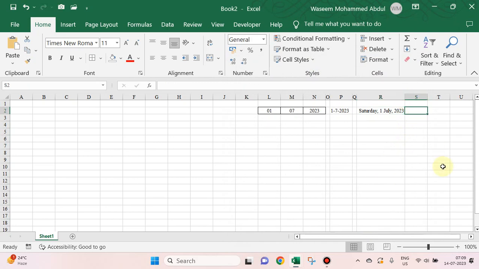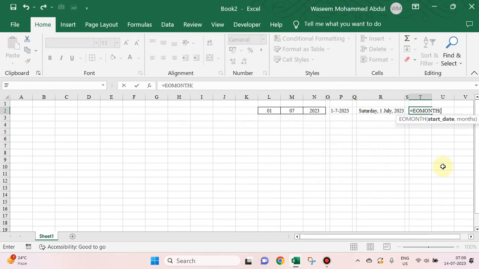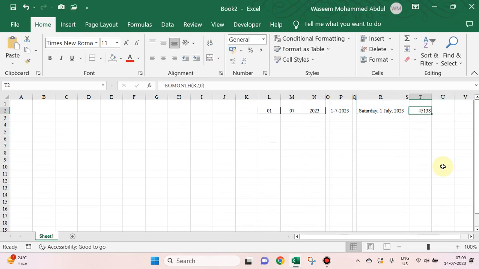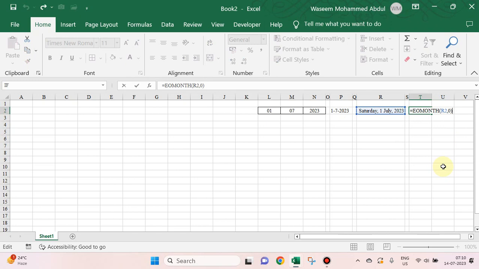So then I will give one gap, Alt HOW 1, and I'll say this is the beginning of this month. So we have to go to the end of this month to capture the number of days. You have to go to end of the month. This plus how many months? 0. So if I say 1 instead of 0, it will go to end of August. If I say 2, it will go to end of September. So I have said 0, which means end of this month itself.